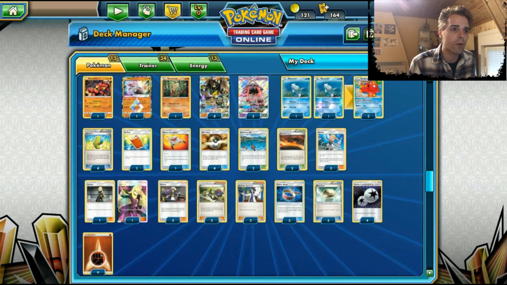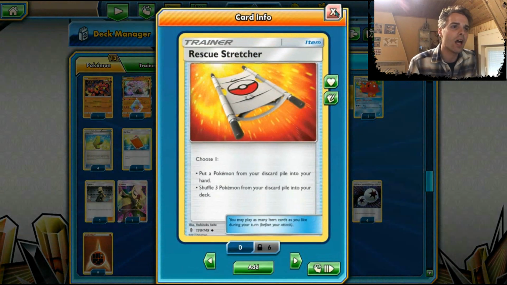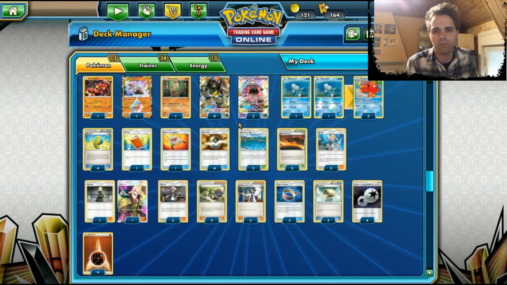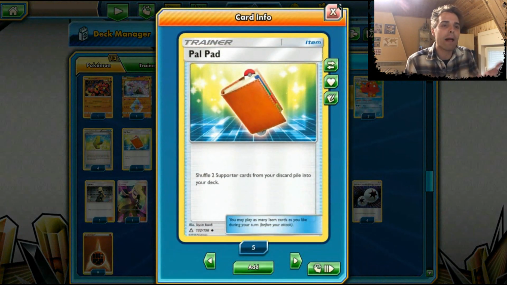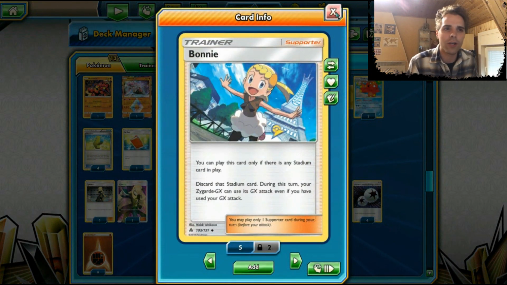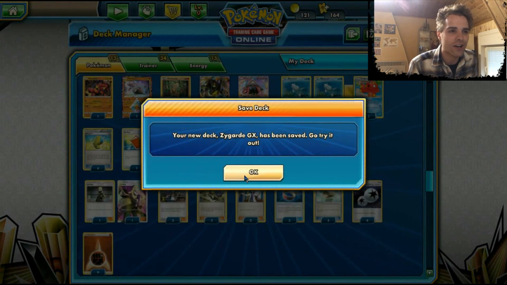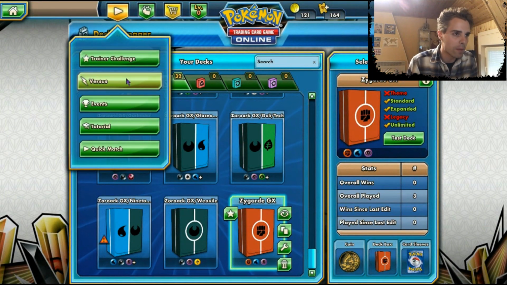Octillery as our draw support with Brooklet Hill, easily searchable, getting out those early game Remoraids. And then Rescue Stretcher to get them back if they are sometimes knocked out early game. We have Pal Pad to reuse all our amazing supporters, but most of the time you will use it to get your Bonnies back in the deck. So this is what we're gonna play with today. Hopefully you guys are excited for Zygarde-GX from the Forbidden Light set.